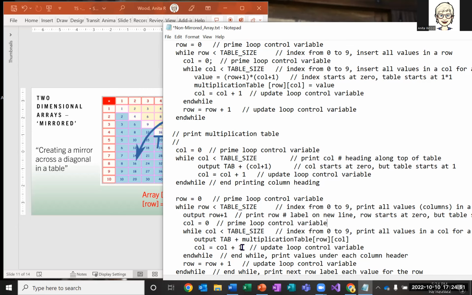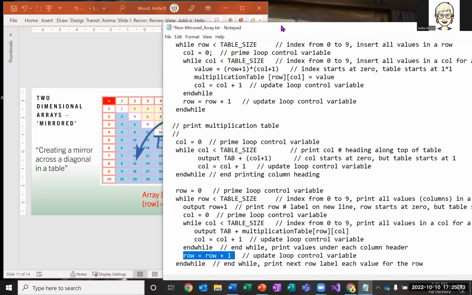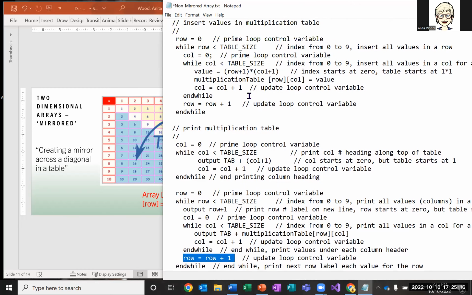And then I'm gonna update, go to the next column, continue looping till I reach the end of all my columns. Now that loop is done. I'm going to go and update my loop control for my outer, go down to the next row, start my columns all over again, just like I did before. So that's how you can create a multiplication table. All right? Pretty much between these two that's just declarations. So I'll leave that there for you a couple seconds. All right? As I go and get things organized, moving that over.